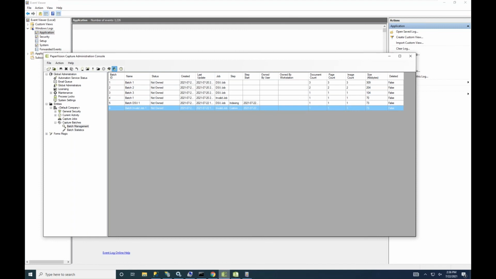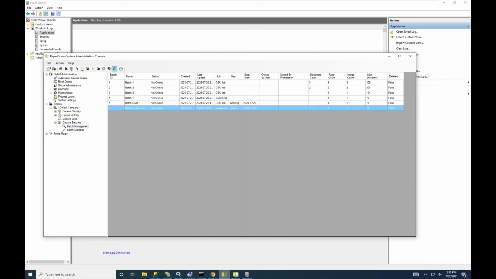So as we're going, I keep refreshing. I'm hoping that I will catch it in an owned status so that you guys can see what I mean by looping. Essentially, it just goes from not owned to owned, back to not owned. I might not get that lucky, but I'm just going to keep refreshing here. It happens very quickly, which points to how hard it can be to troubleshoot these types of issues.